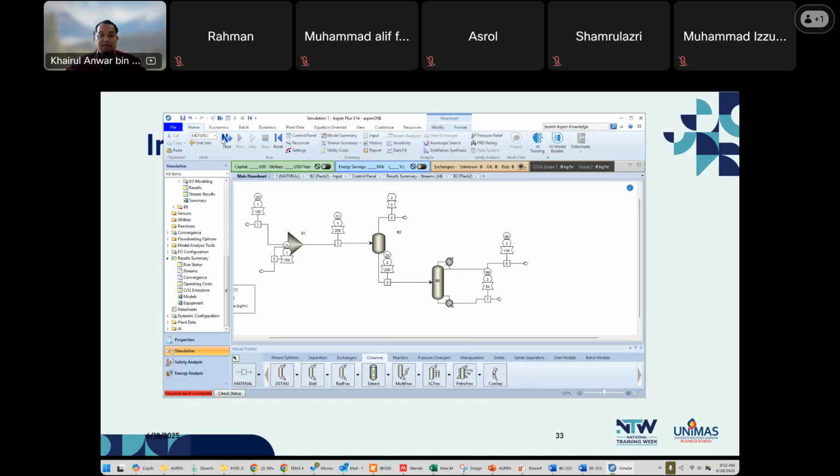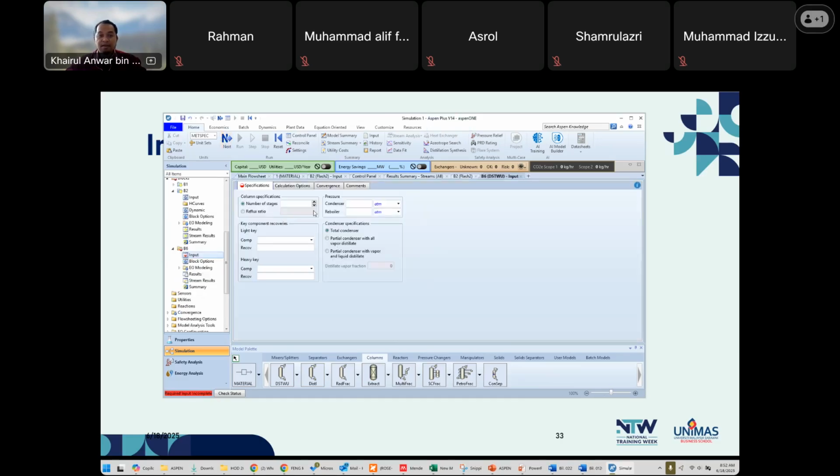So for the STW, it will require you to input the stages as well. But in this case, you see, it's more specific, asking about the light key component, the heavy key component.